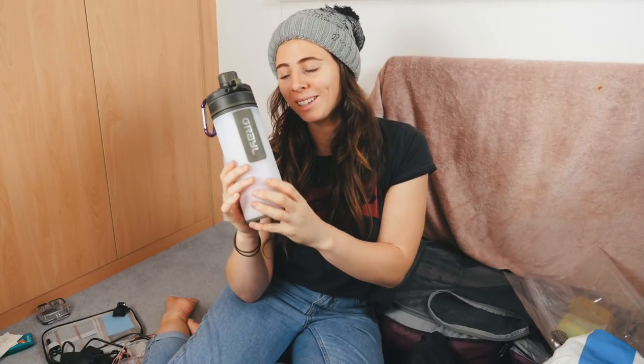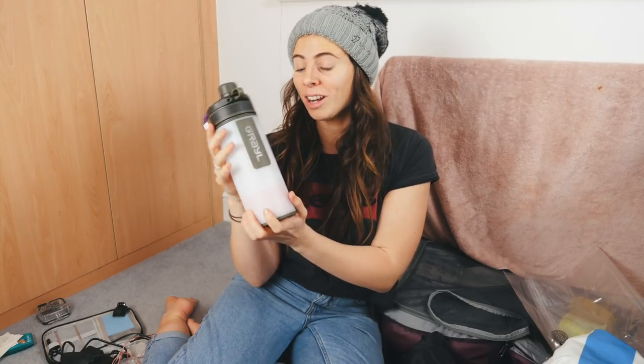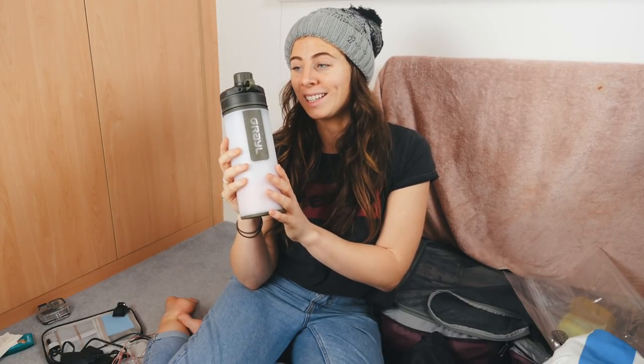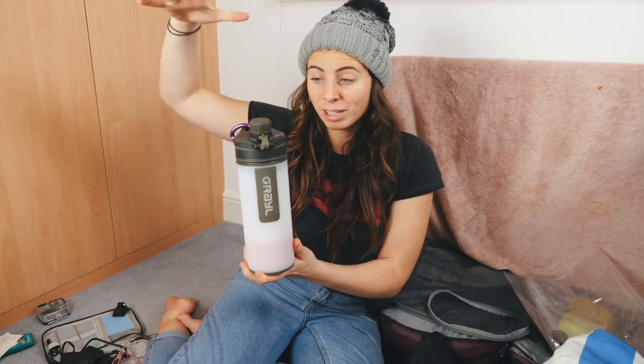We have my water bottle. It took a lot of consideration before coming to this decision. I've got the Grail GeoPress, which is a water purifying and filtering water bottle. It was not cheap, but it definitely seemed like the best of all the options. I'm really excited to use this. It basically means that I can fill up from a stream, a river, the tap, and this is gonna filter out all of the viruses, impurities, bacteria. It's gonna filter it all out, which is good because I do not want to be buying any bottled water whilst I'm away. I just really wanna move away from doing that.